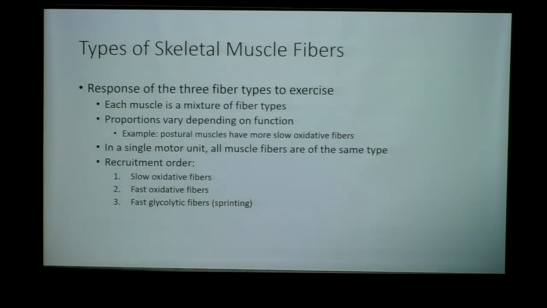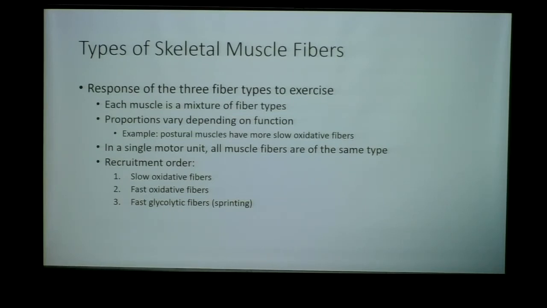Okay, now let's move on to speak about the responsive fiber types to activity. And so basically, as I mentioned before, every muscle in our body is not exclusively one fiber or the other, but it's usually predominantly one fiber or the other. So we have a nice healthy mix of fibers, but one is usually more prominent. And we can change the energy source, the ATP source of a muscle fiber. We cannot change whether it's fast or slow.